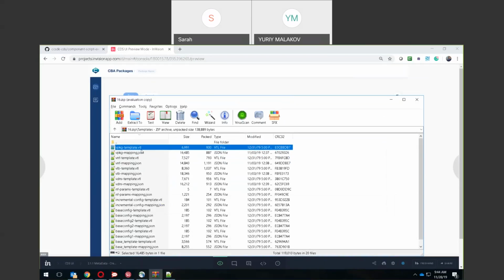Right. So you add your template instance. It could be a VTL file or it could be a Jinja file. Then you add the context of that template, and then you also provide auto mapping. That's one option. No, I mean before this screen.